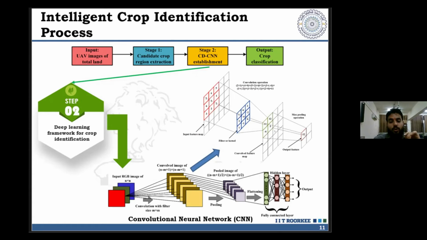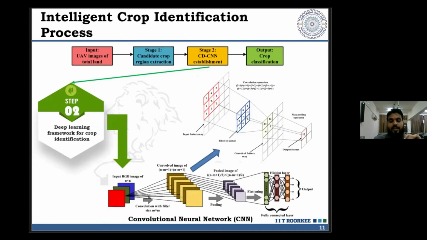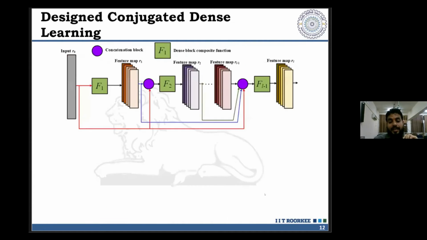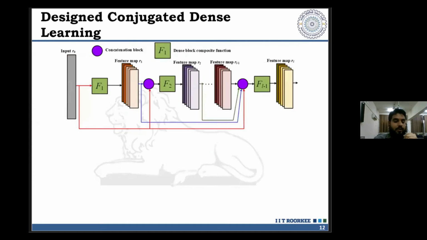Ultimately, flattening is done, and the single column vector is used for the artificial neural network. The ANN will assign the weights and find out the best probability for the classification of each image.